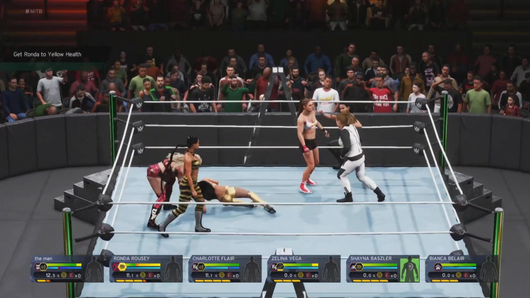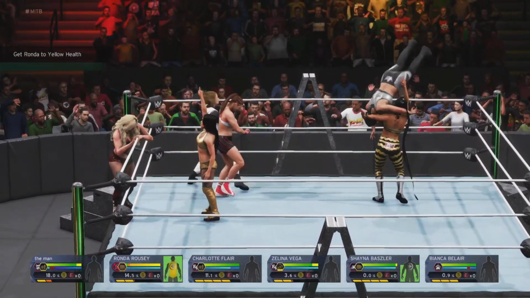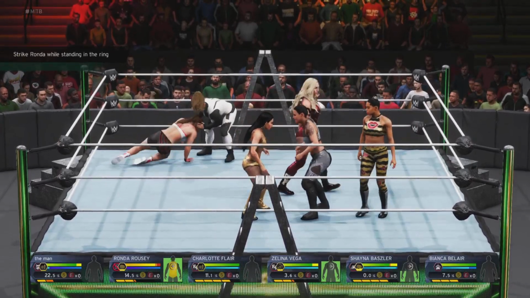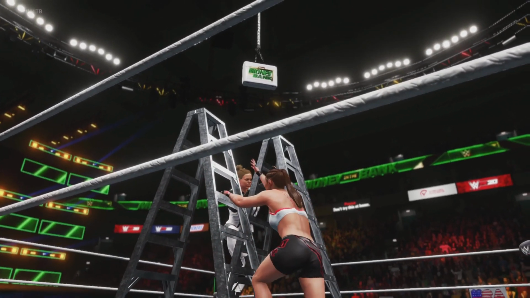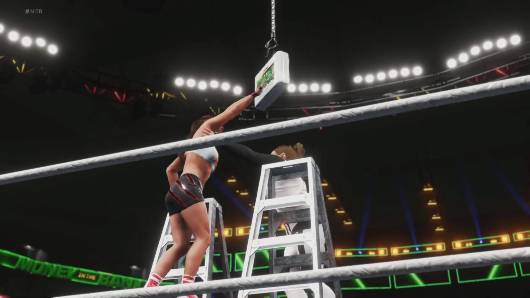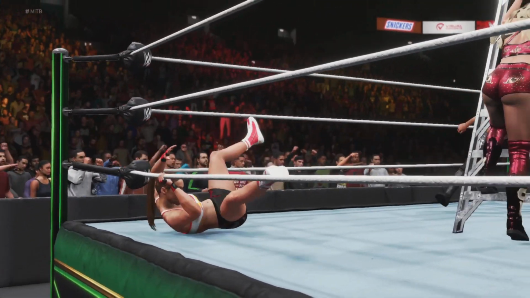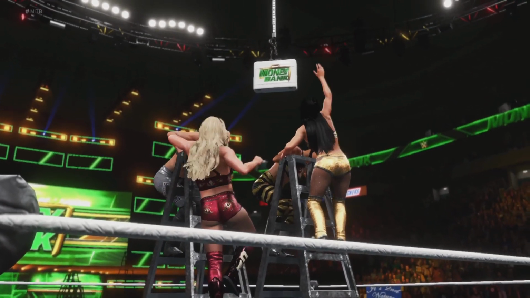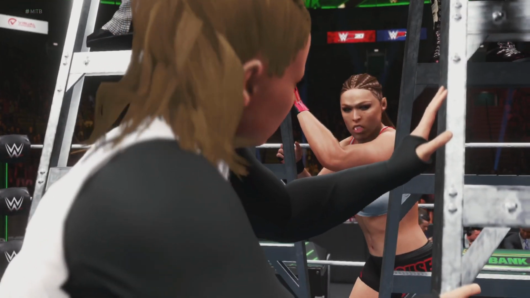Here we go then. Get Ronda Rousey down to yellow health. Oof, so close. Just one more hit. Boom, got her to yellow health. Now, strike Ronda. There we go. Oh, now I've got a ladder, but don't know why. Everyone's climbing up the ladder now, chucking us all down. Four people on top of the ladder. Me and Ronda get up, and we're gonna push them down.